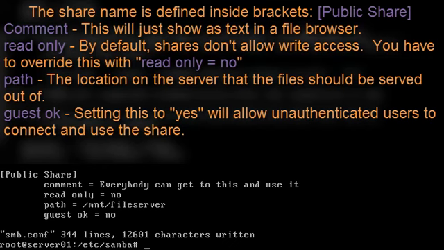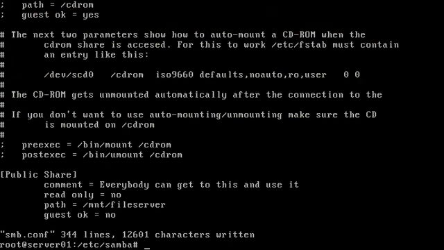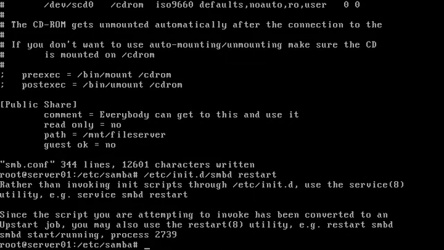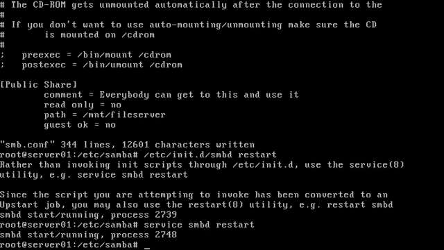Once you've made your config changes, for at least most of the changes, you have to go ahead and restart Samba. For certain changes you can get by with a reload, but from this point I'm just going to restart it every time. And when you go to restart using the init script, you get this message about Samba having been converted to Upstart, and if you would like to do it correctly, you should use the Upstart script. That's fine, just listen to them. It doesn't matter either way. Pretty much anybody who's been doing Linux for more than a year, this is late 2011, will use init scripts instead of Upstart, and love it.